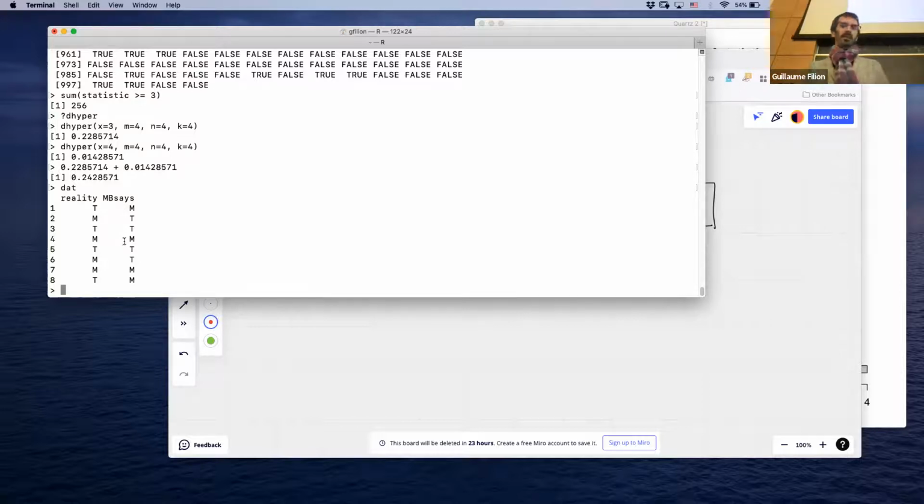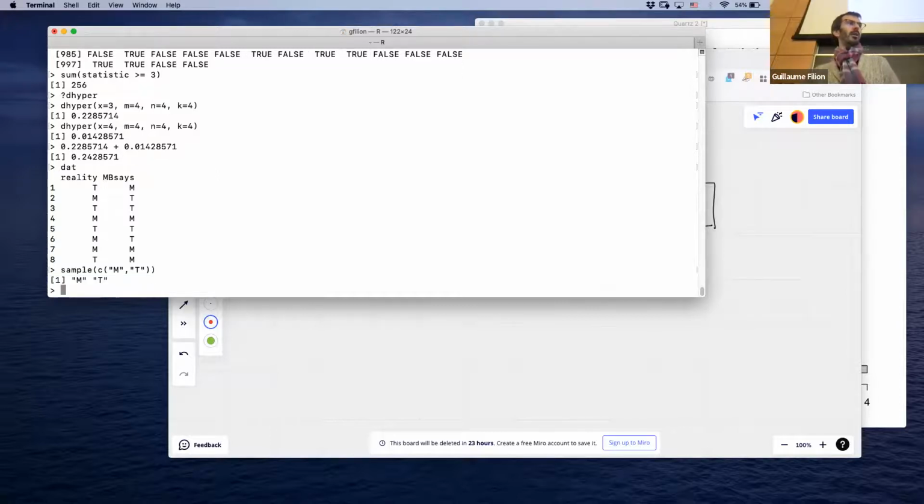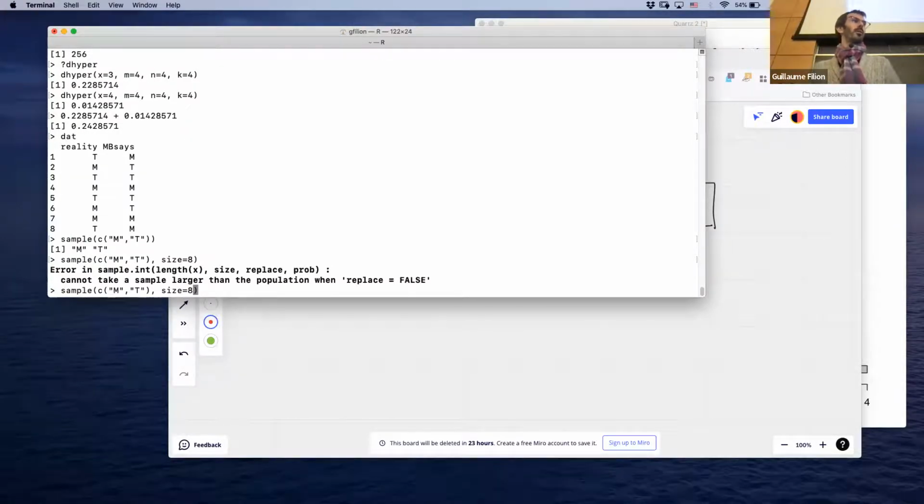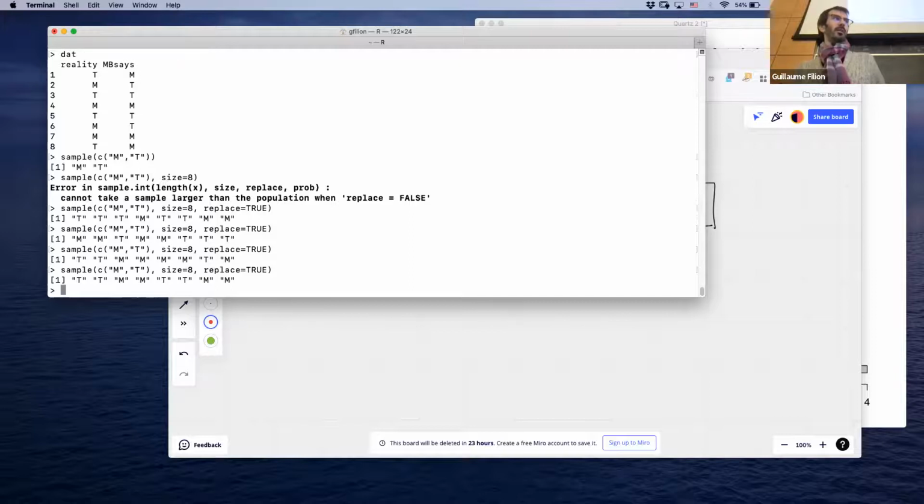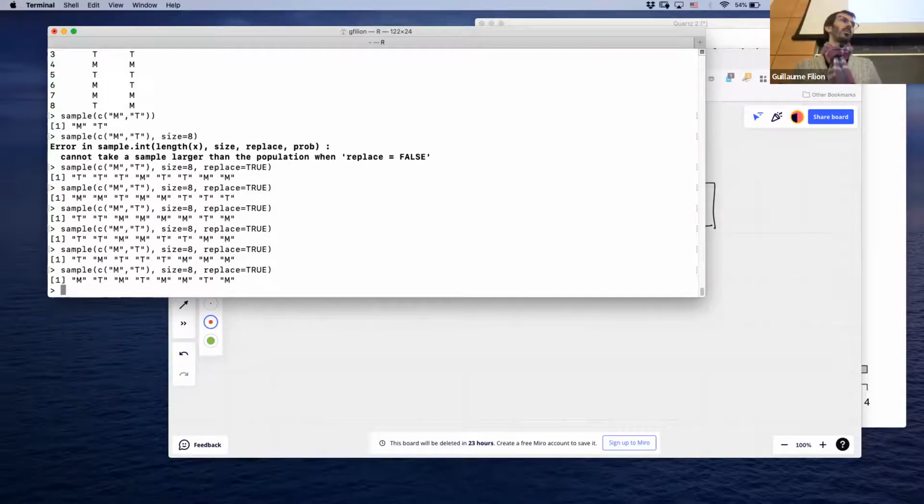All right. So we're going to say that here we have the right numbers, but we say sample, for example, m and t. So when I just do that, I get m, t, o, t, and m. But I can say size equals 8. Right? Remember. So that, of course, does not work because I have to say replace equals true. And now, well, I get exactly the same thing as flipping a coin and allowing myself to get multiple times m and t. So the number of m's, for example, what is the distribution of the number of m's now? Before it was a constant, it was 4. Now it's not a constant, but what's the distribution? Anyone remembers? Binomial.